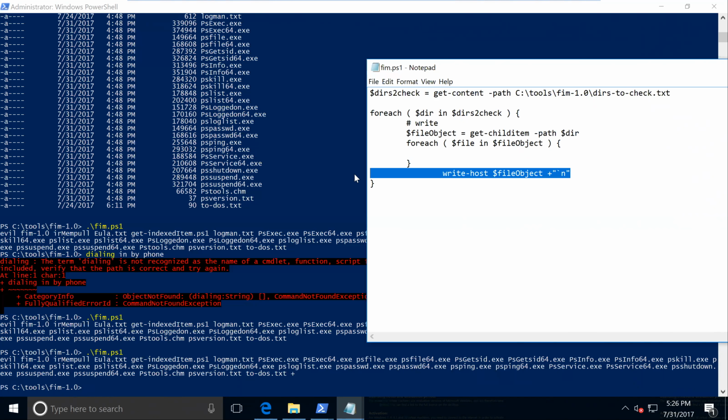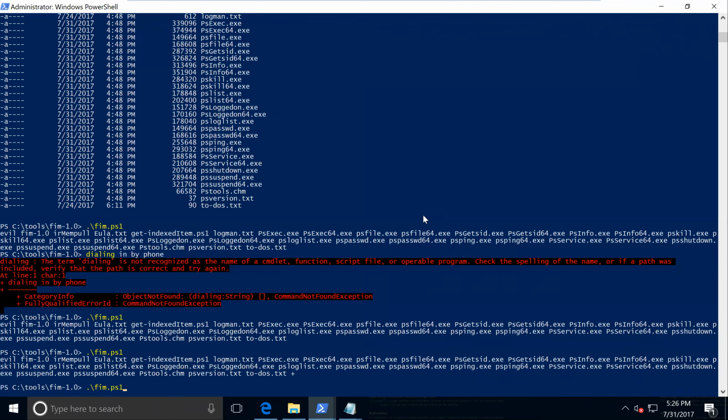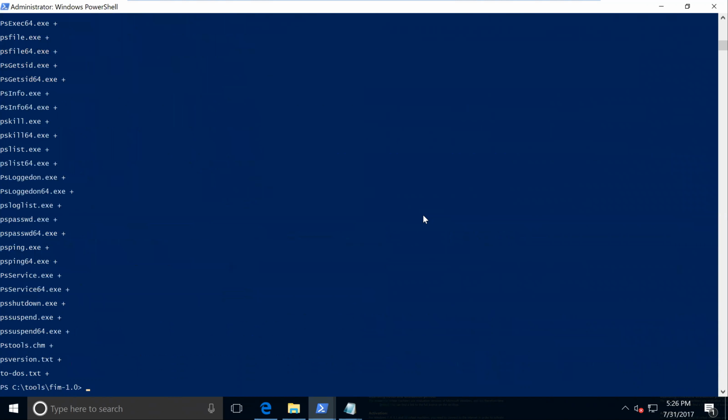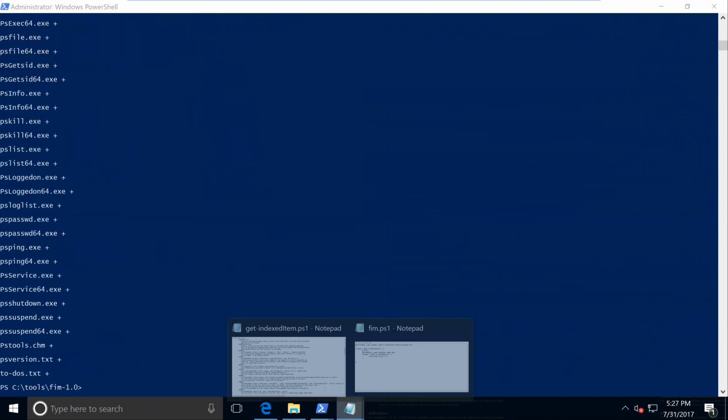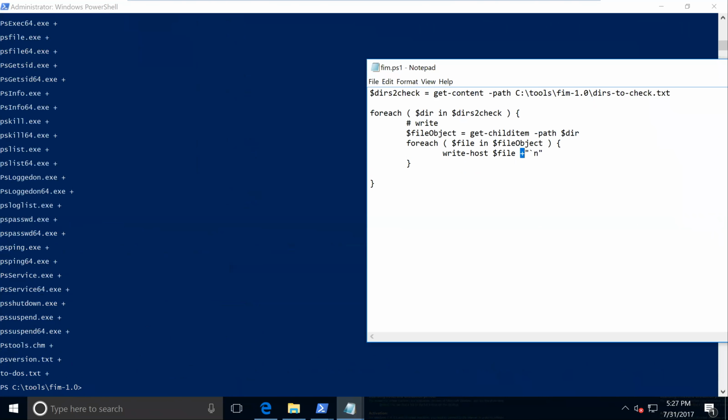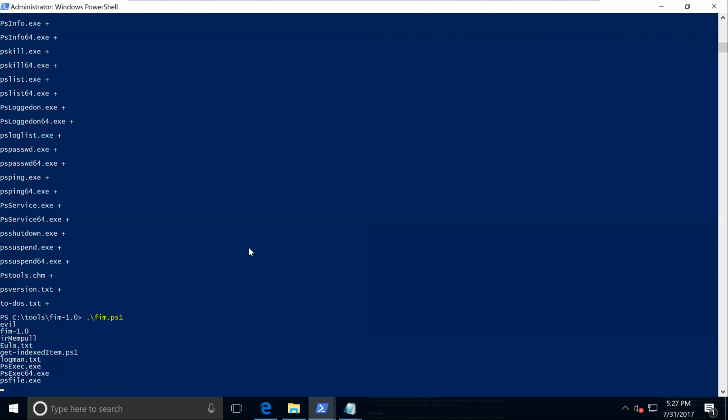Now let's take this and this will work. That looks pretty reasonable. Let's see how this goes. There we go. And I didn't need the plus because I was overly, actually we don't even need the new line because each object is separated now.